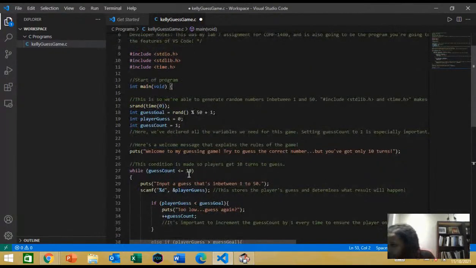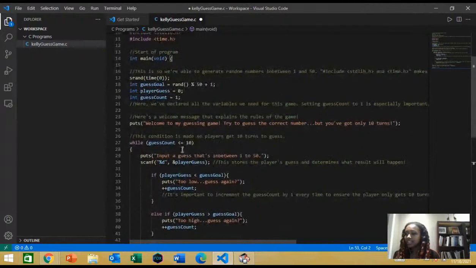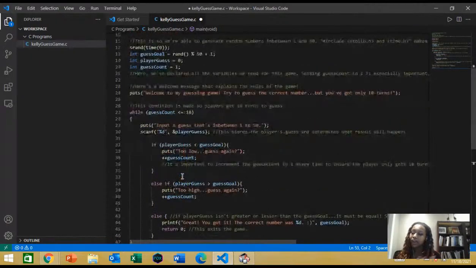The mathematical operational symbols are in yellow, and the actual digits are in a light green, and the puts and scanfs are in yellow. You can see how it's really nicely color coordinated and easy on the eyes, and it helps you see what does what.